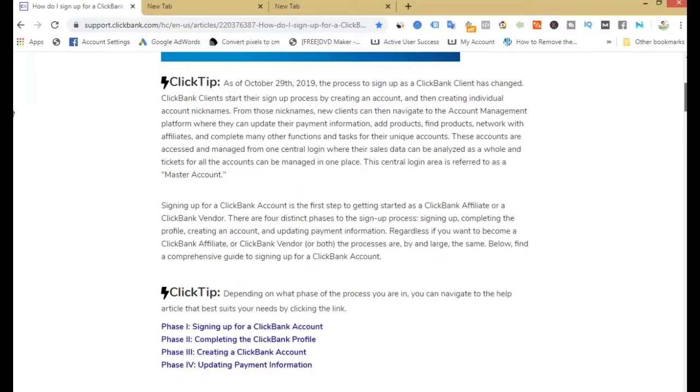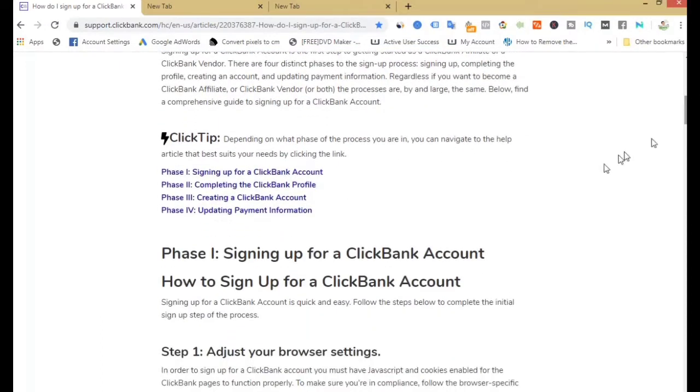This is the article from the Clickbank site. So we have 4 stages that you need to take to register for a Clickbank affiliate program.